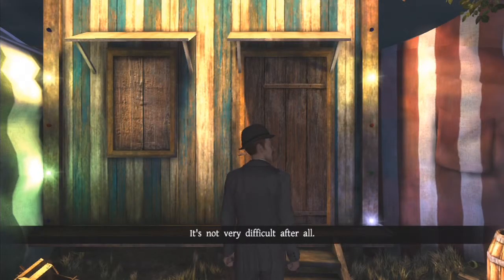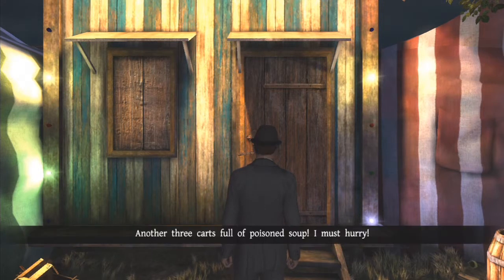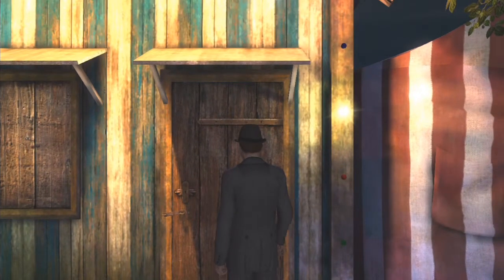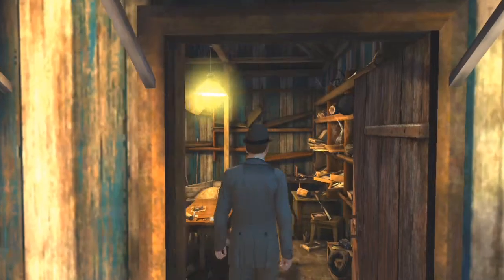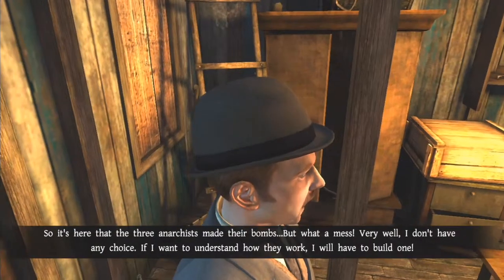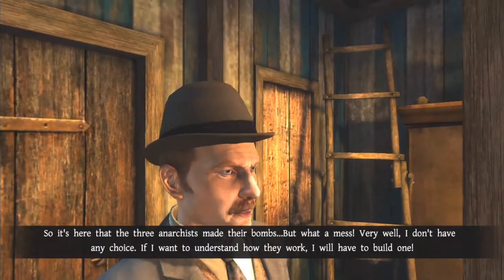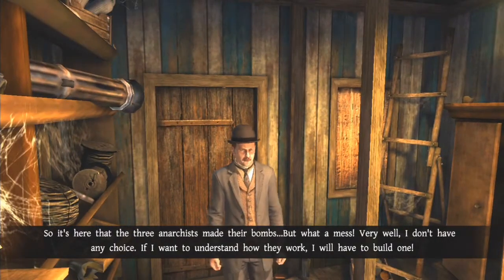It's not very difficult after all. Another 3 carts full of poison soup. I must hurry. So it's here that the 3 anarchists made their bombs. But what a mess. Very well, I don't have any choice. If I want to understand how they work, I will have to build one.